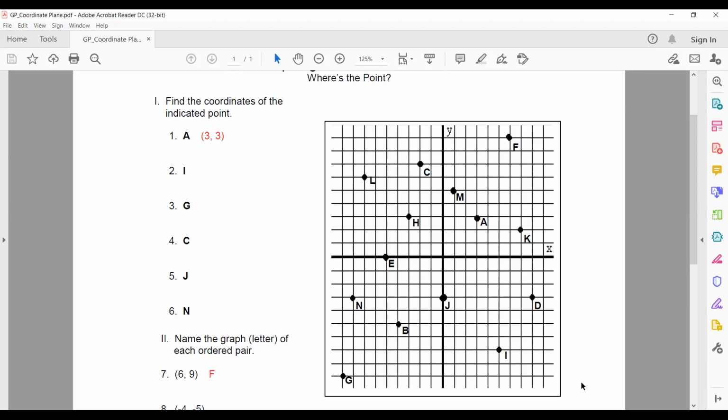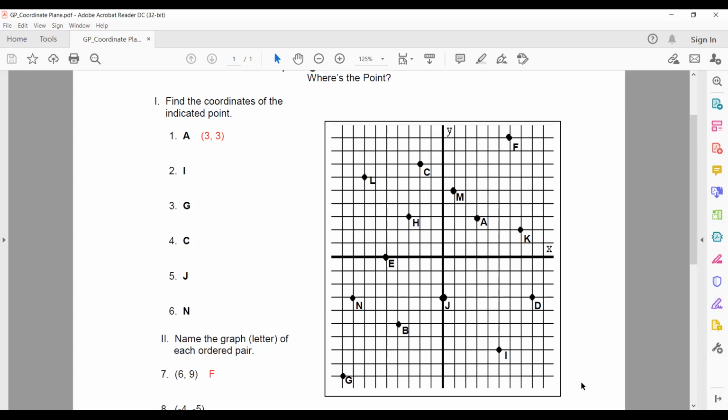Yep. If we had a line running through that point, that would be our y-intercept, because that's where we're sitting right on the y-axis. So anytime you see a point that's on the axis, one of the 2 numbers is going to be 0. In this case, for letter J, we have not gone left or right at all, right? Left 0, right 0. So our X value is going to be 0. Then all you got to do is go down to the point, and that gives you the -3 for the Y value. Good job.